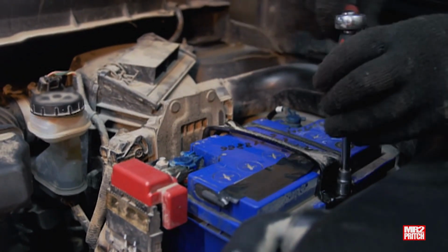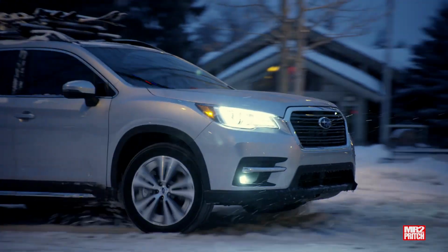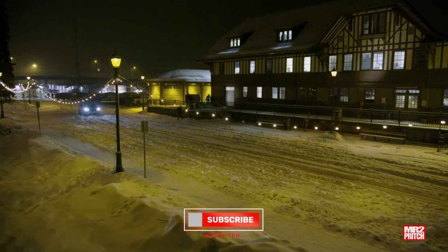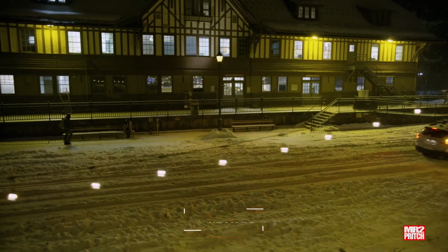First, be sure the battery in your Ascent is healthy, even if it's just a few years old, and especially if you'll be doing a lot of driving in extreme cold climates. And second, keep a booster pack handy in the winter just in case. You'll also want to familiarize yourself with the proper use of the emergency mechanical key if required, and be sure to work and lubricate those mechanical locks once in a while too.